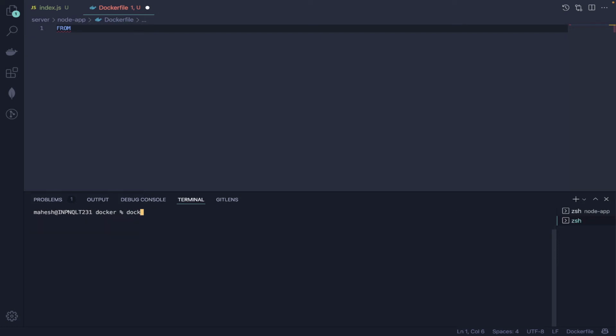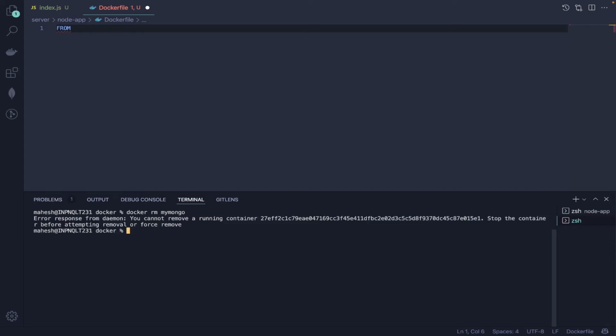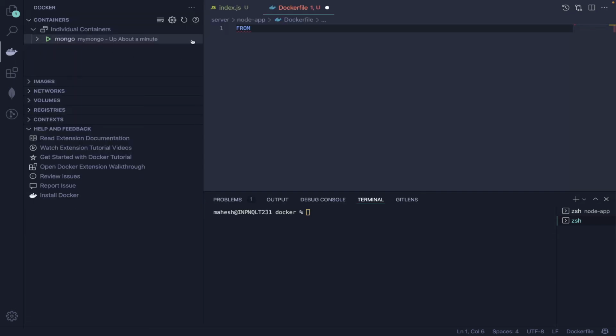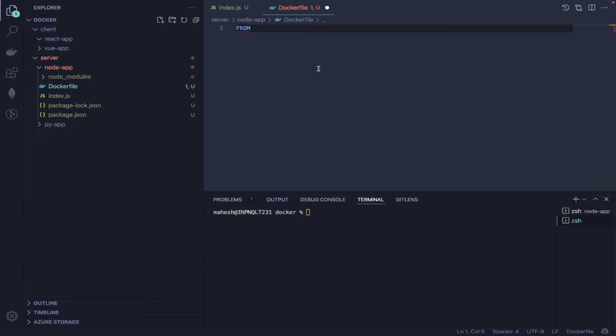Now you can use docker rm mymongo. It's running already, so first you have to stop it and after that remove it. If you want to remove directly, you can use --force. Now if I do docker ps, it's gone already; you can see here as well. I need to refresh this, of course. Here we go. Let me start here. Now I can create a Dockerfile. A Dockerfile allows you to create a config, like node.